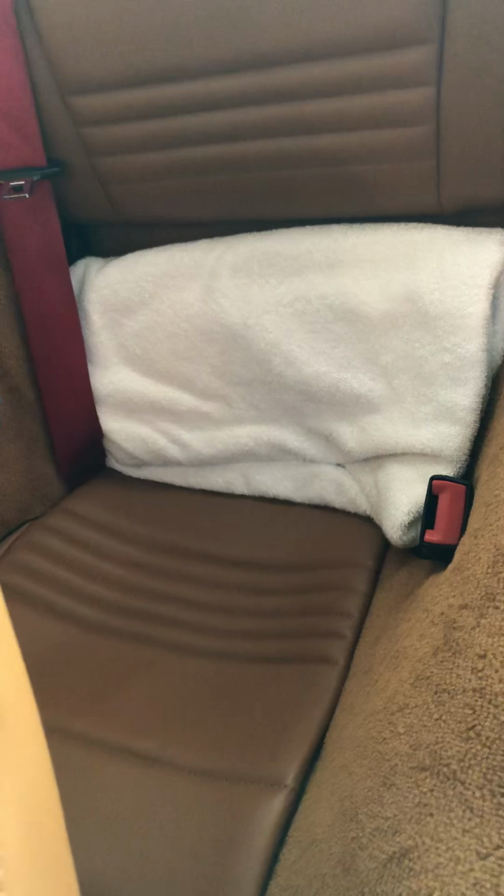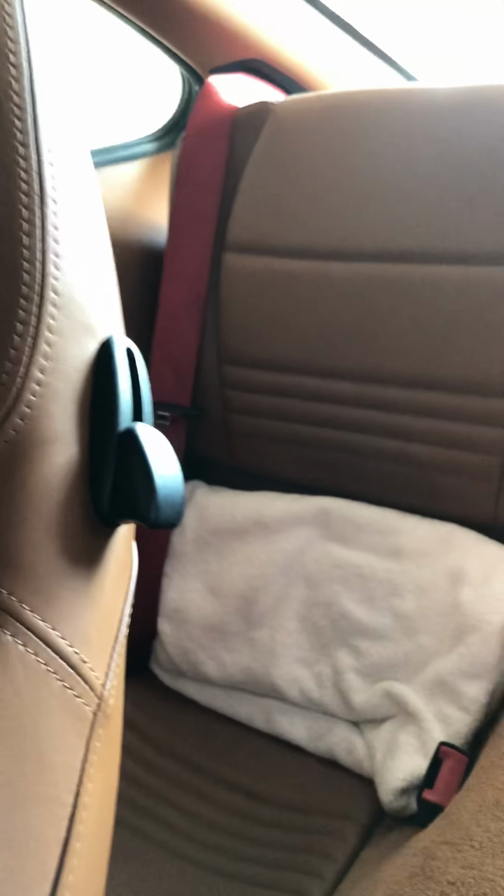As you can tell, there's a couple of towels back here. That's for nothing more than the fact that all these 911s seem to have these coves below the backrest, between the butt pad and the backrest, and it really makes it uncomfortable for drivers. So I just threw these towels back here for my kids, or anybody else, so that when they sit back there, it's kind of like they have some back support. I don't know if they make a pad for that. I've kind of looked, but I'm having a hard time. If anybody knows, let me know, because I'd love to get some. I might end up having to just have some made.